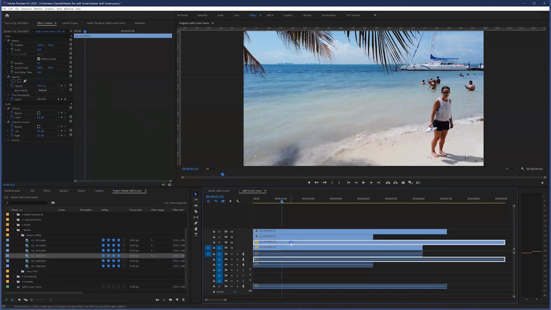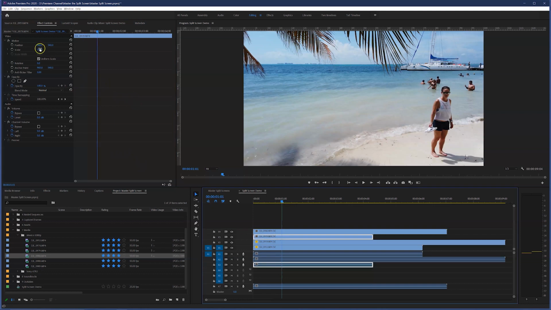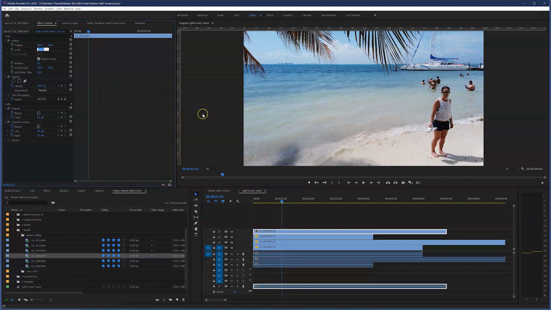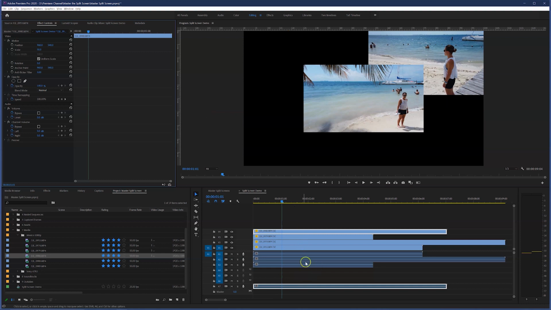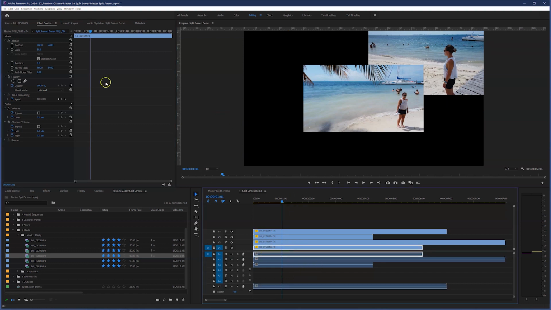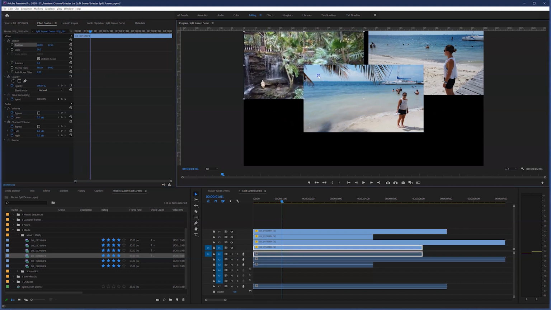So that one's at 50 and this one is at 50 and the next one is at 50, and I'll set the final one to 50. So now what we can do is I can select these clips one by one, select the position and drag them to where we want them to go, like the top left hand quadrant.